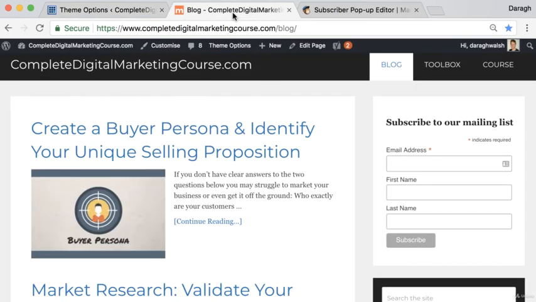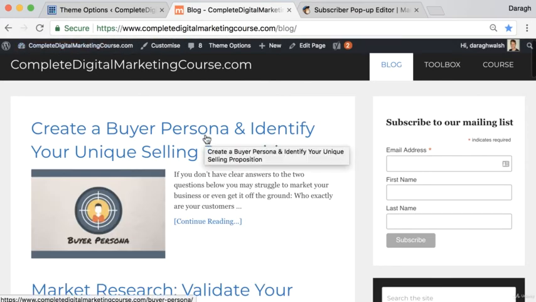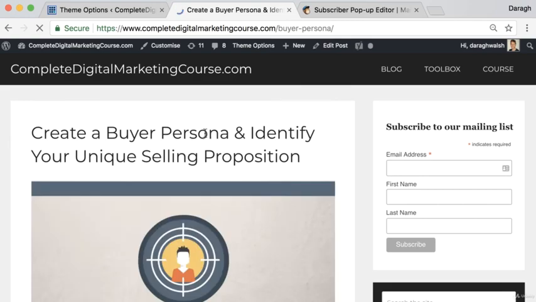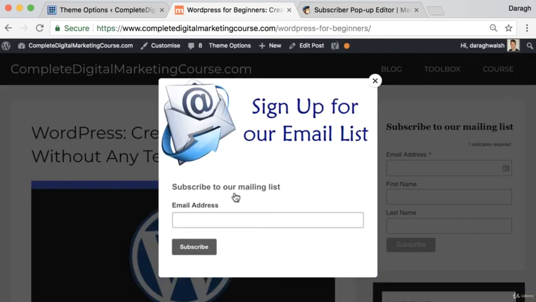Now again, we want to come back to our website to make sure that it's working. You might need to wait a couple of minutes. Go ahead and click refresh the page. Sometimes your blog page or your home page can take quite a long time to reload. So sometimes it's easier to come into a sub page. And you may need to click around a bit, and I've done that. And now I've come into a blog post, and I can see this popping up immediately. So I know that is working, and I can maybe go ahead and just test that out.